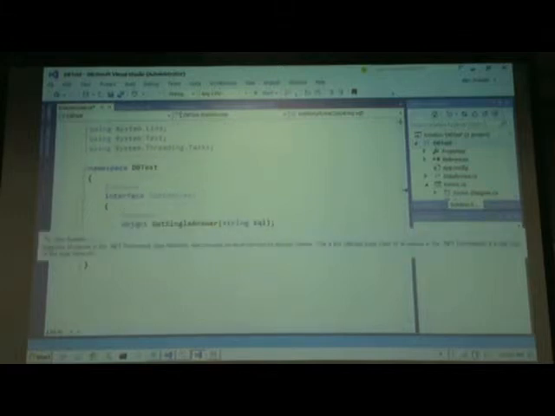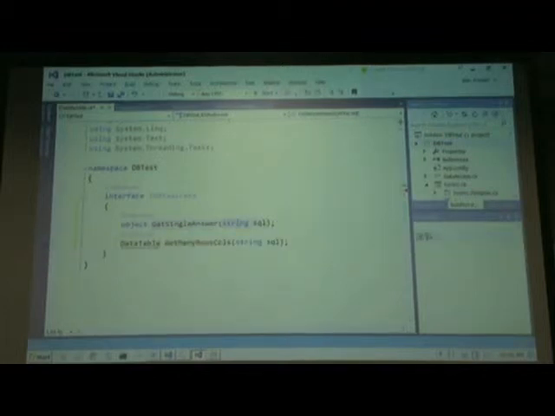Let me also mention, once we create an interface, as you can see, it's just the name of the method, what input the method takes, and what it will return. We never say public or private before a method. Once we implement it in a class, the class decides whether that method will be public or private.